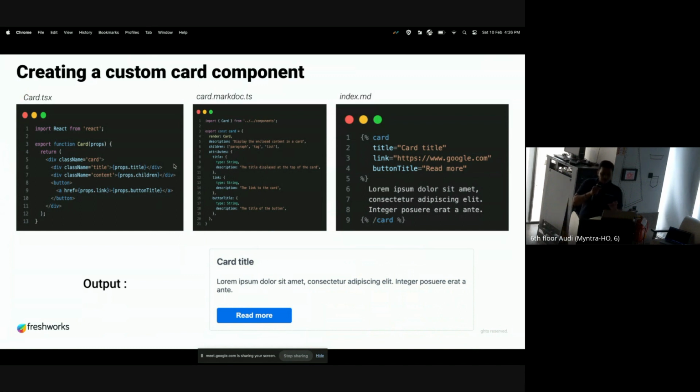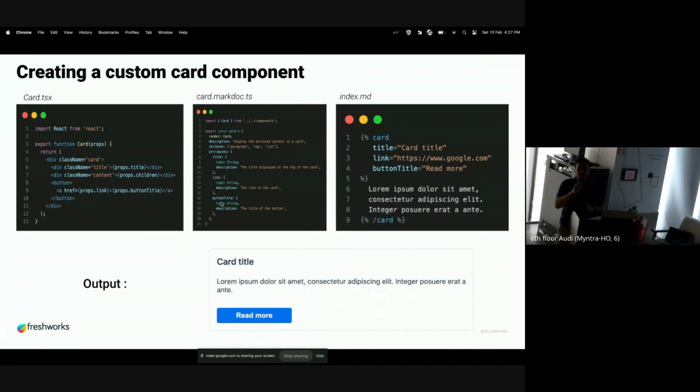For this file, first you have to specify which React component you want to render as this tag. Here, we are rendering the card React component. Now, a little description. In the children, you can specify what kind of children the Markdoc tag will enclose. The attributes are nothing but your props. Here also, you can add a discipline to your attributes, where you can specify the type of the attribute and a description for our own understanding or the tech writer's understanding. And lastly, if you want some default values, that also you can set.